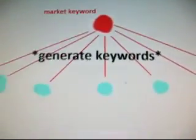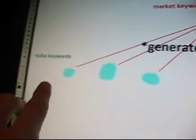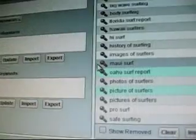We're going to click the key icon next to one of those niche keywords, it's going to open up a new seed keyword tab at the top, we'll go into that one and then repeat the same process. We're inside that new niche seed keyword and now we generate another keyword list based on that niche keyword. So we had our surfing market keyword, generated a list, got back about 800 niche keywords, went through that list, found one that interested us — say surfboards — made it a seed keyword, went into that tab, clicked Generate Keywords again, and we get back a list of 800 micro niche keywords.